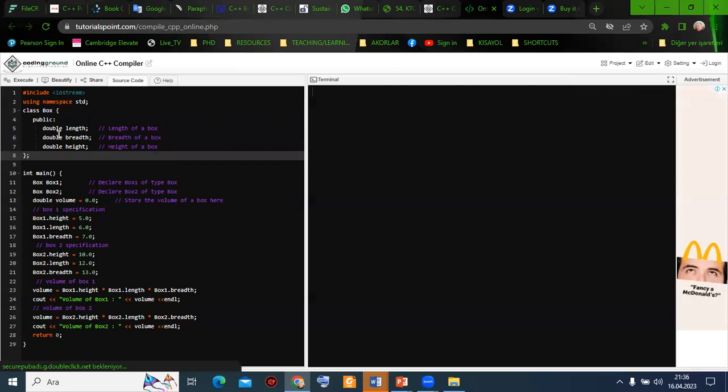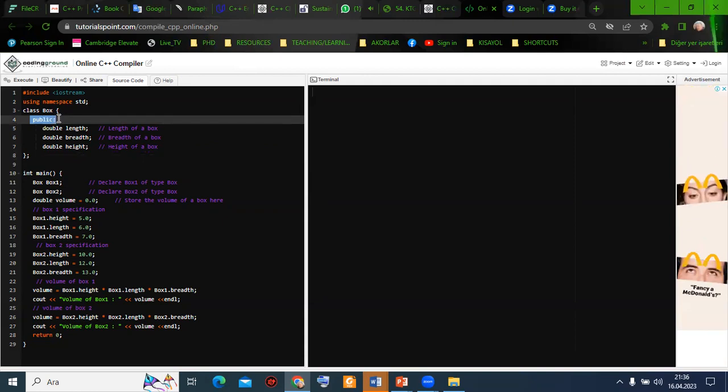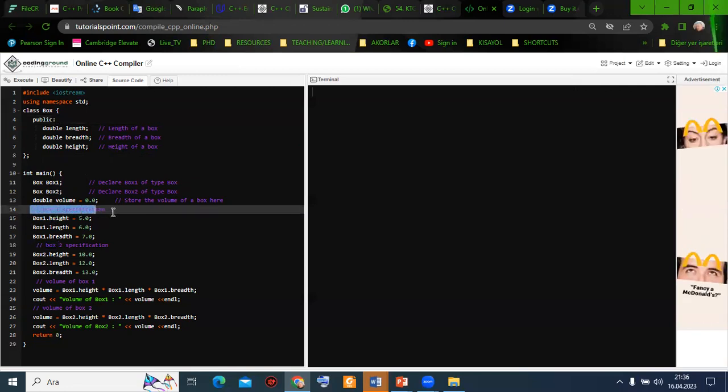So we can have access to a class member if the label is public. So we can directly access. So in box1 specification, it is doing that thing.